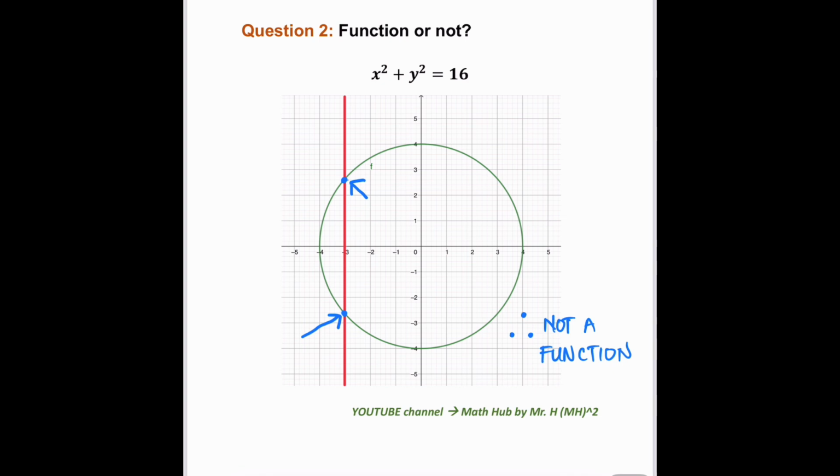So by looking at this, there are two points, right, that the vertical line crosses, 2 points on the graph. So that only means that the x value of -3 is repeated. So basically, if you have 2 points right there, -3 and positive 2.6, and this is -3 and -2.6. So x values are repeated. So basically, that fails the concept of a function. All right. So third question.